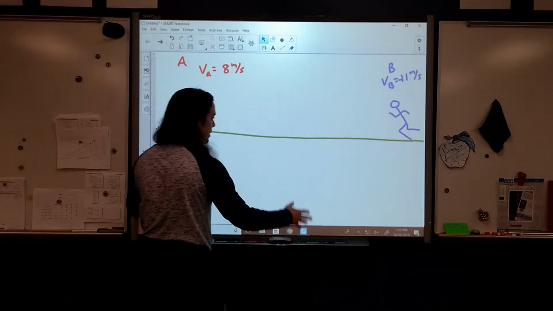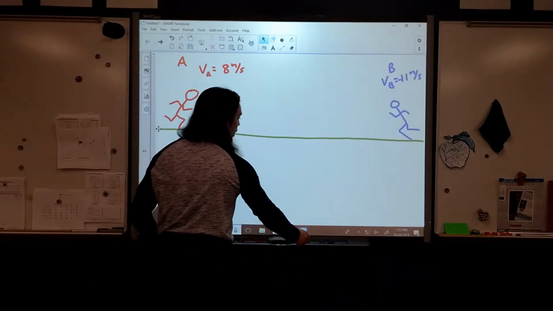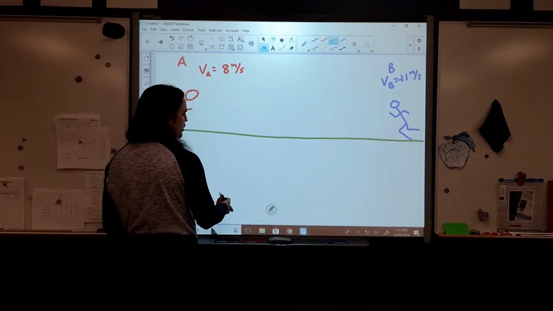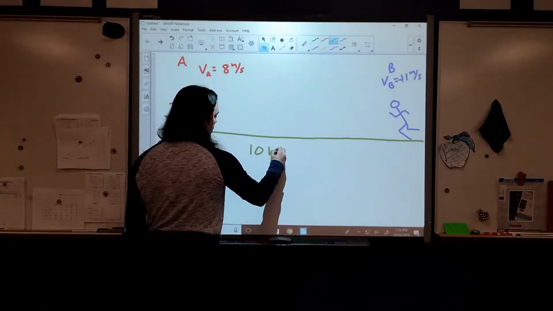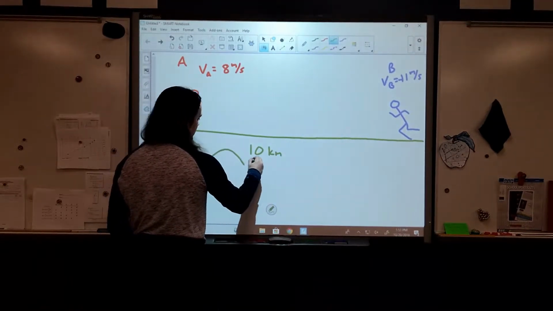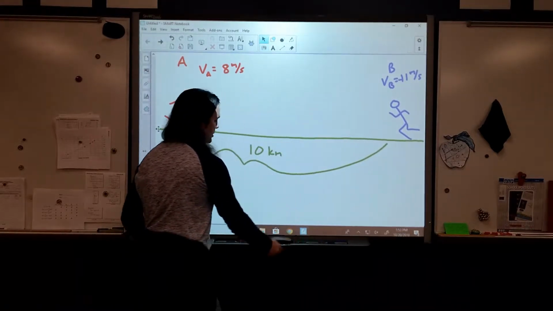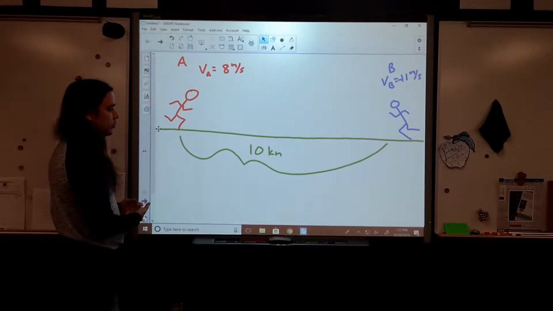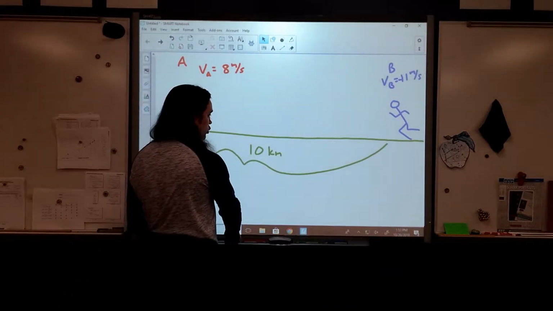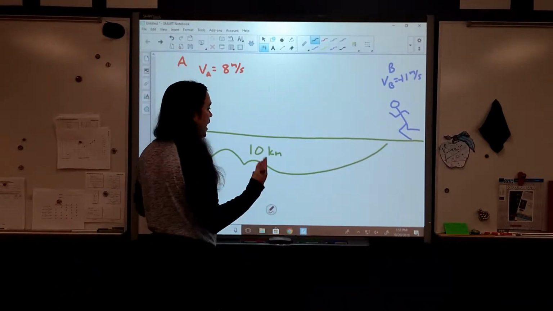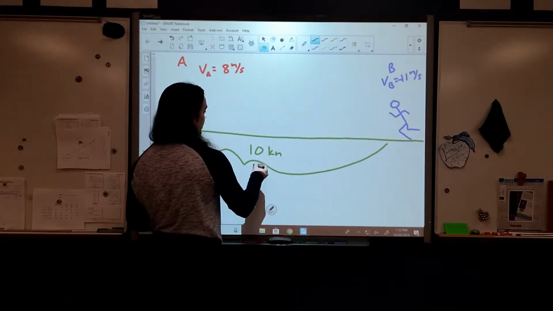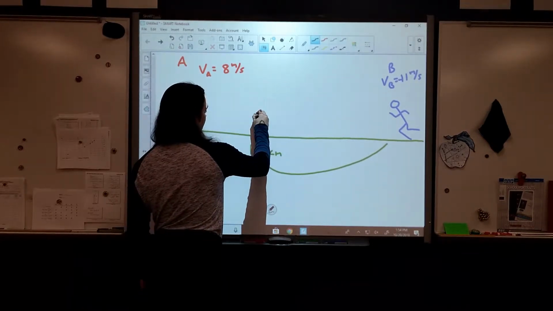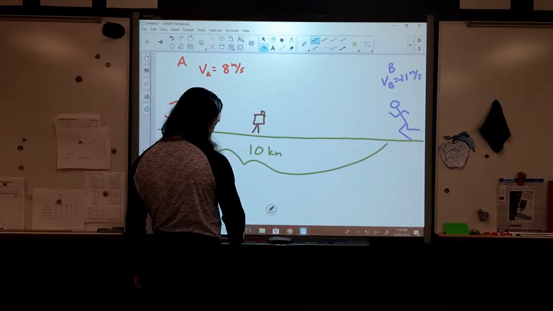Now let's say that these two people were setting up for a long distance run. Let's say that they are, I don't know, maybe 10 kilometers apart. So this would be a decent enough example of it, but not drawn to scale. Here's what I might ask as a more complex question. Let's say that your job is to be a photographer and you want to catch the point where they are going to run into each other, and you need to set up a camera there to catch the whole thing.